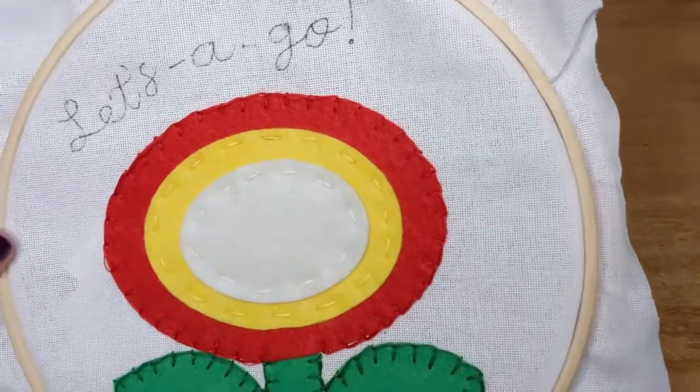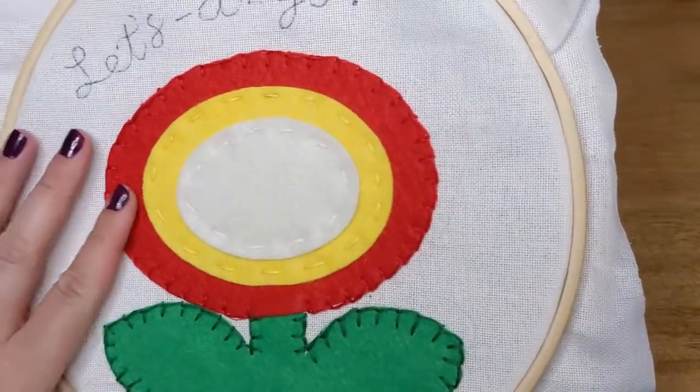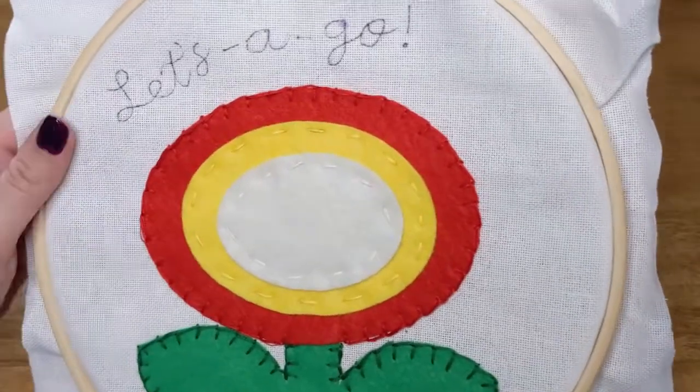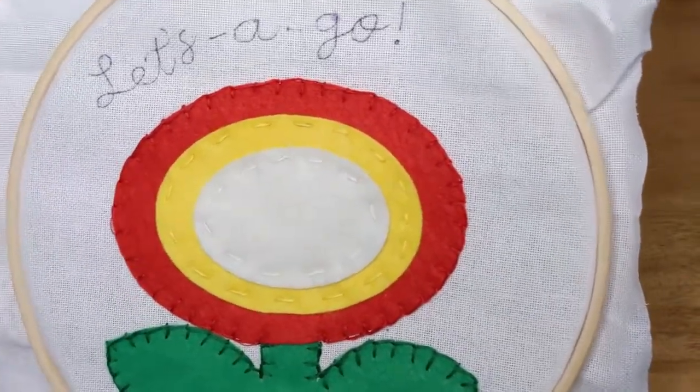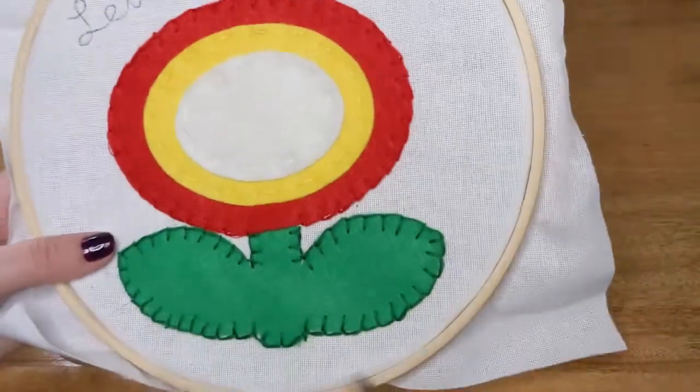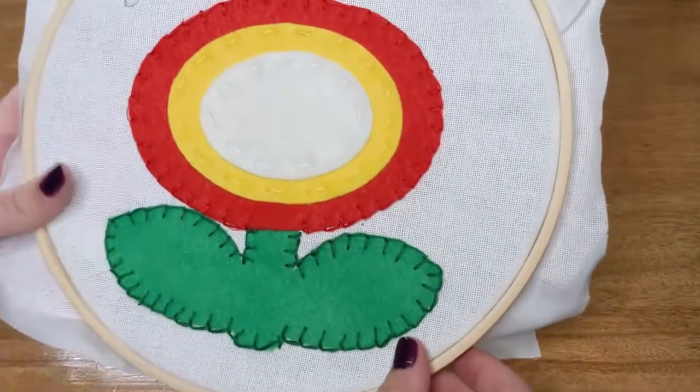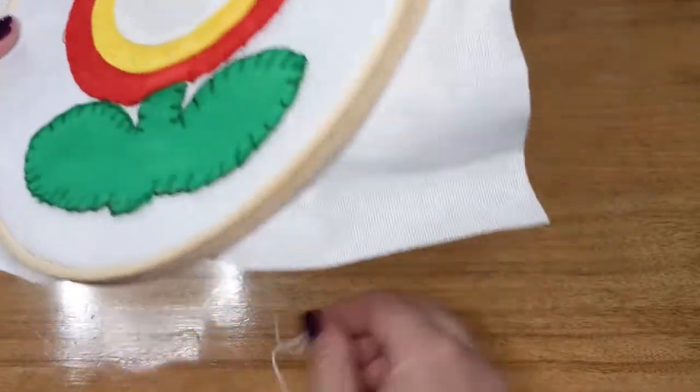Beautiful. I am loving this layering look. I think it looks so cool, the little bit of depth you get. And yeah, just really neat. You can do this kind of thing with just one layer of felt, but I think it's really cool when you stack them like this. So I'm liking that so far.